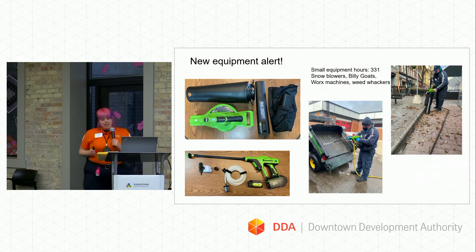We also had some new equipment last year. We added a couple of small handheld pressure washers. You can drop them into a bucket or attach to a gallon jug. This allows us to be more flexible with stains that go into our mega brutes — the rolling trash cans we push around. We also got a vacuum blower, which is on the top left. We can put it in the mega brutes and deploy it easily. It's a vacuum on one side, and then we switch it to a blower, so we can blow leaves into a pile and suck them up.